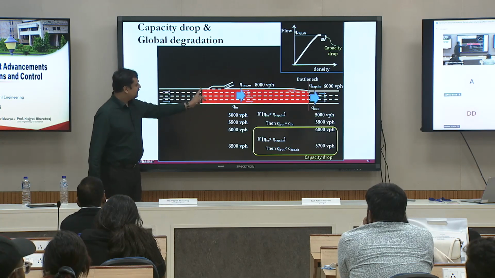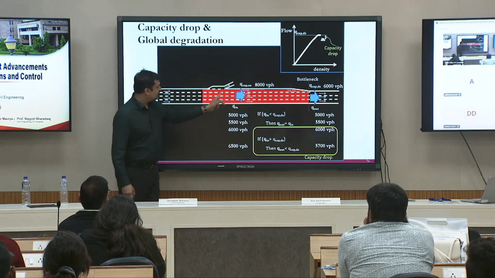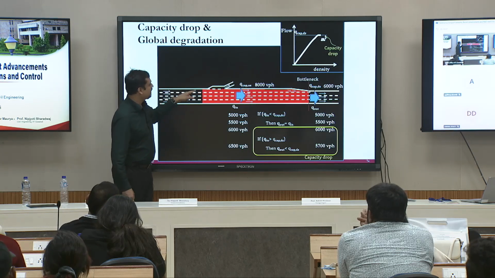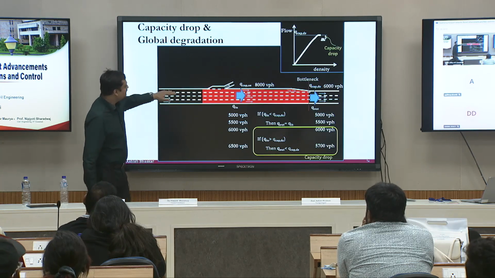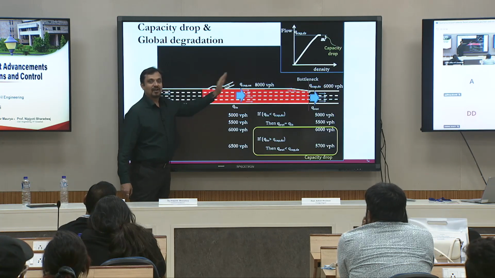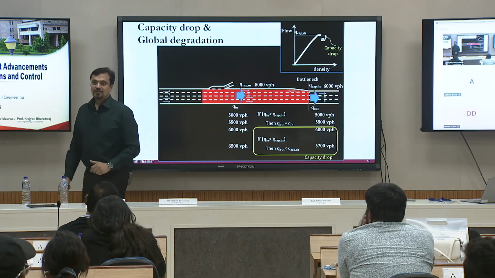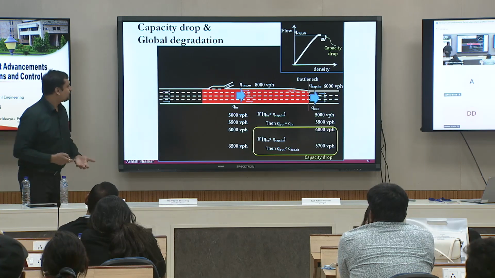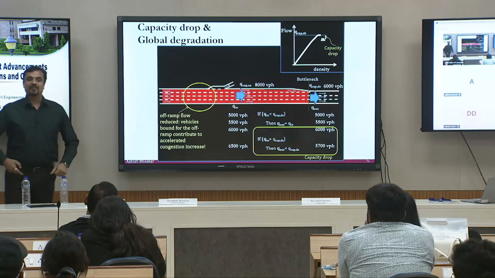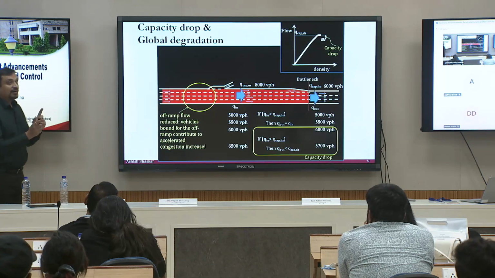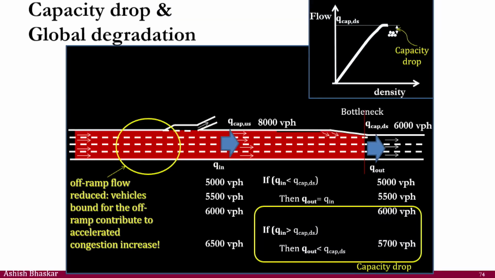The moment this queue exceeds the off ramp, this is the off ramp, the traffic has to go away from here. All the cars in this region who were supposed to exit are now basically part of the queue. So they are going to add more to the condition. So this portion will have an increment significantly. At the global level, traffic has also gone from bad to worse. The ones who were supposed to exit are no longer able to exit, and they're adding to the congestion.